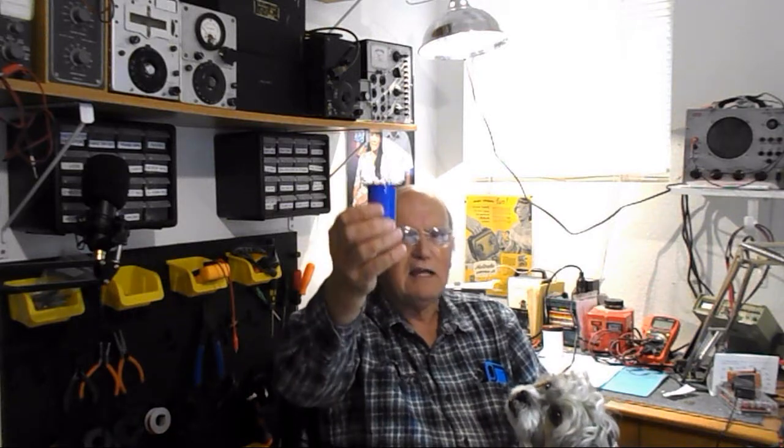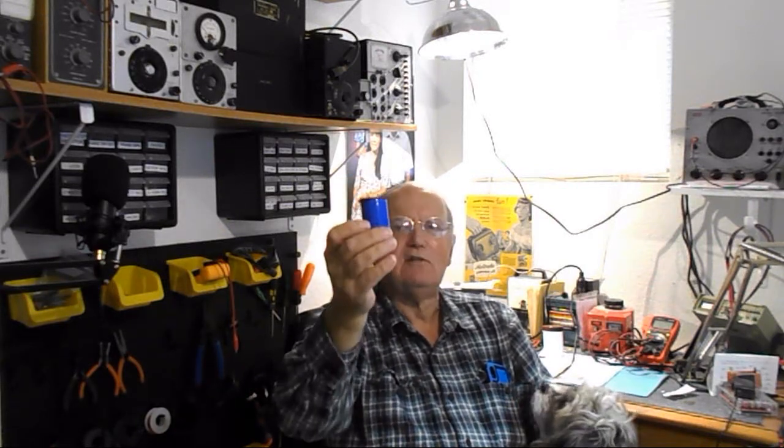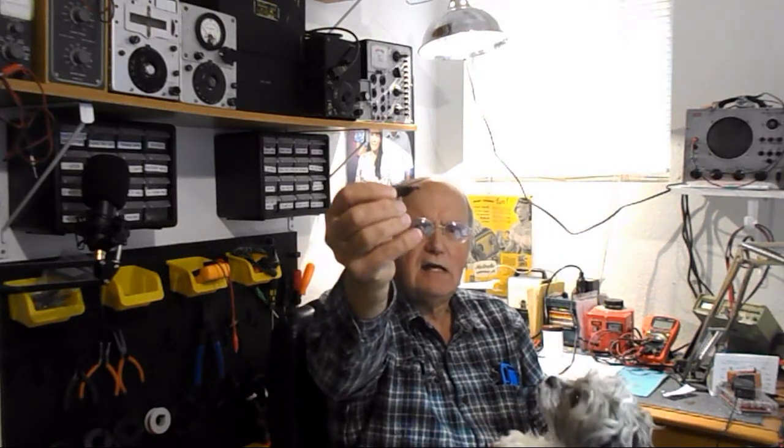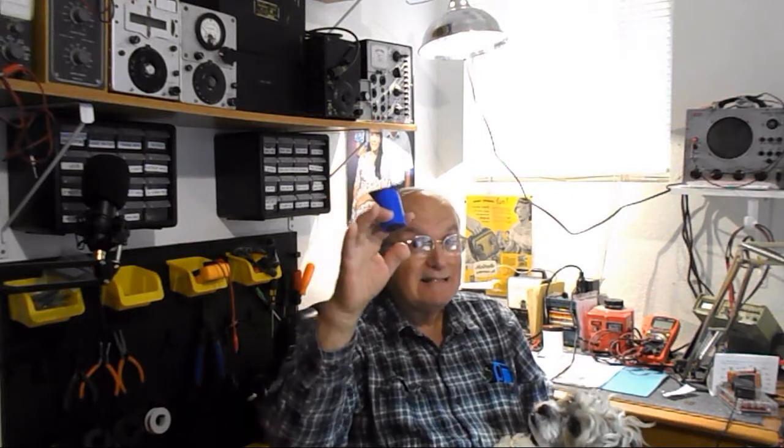What I'm going to do anyway, I'm going to replace the electrolytic. And what the guy should have done, he should have just replaced it with a regular electrolytic and used the same wires that were there and put it in. What did he do? No, he cut the terminals off of the old electrolytic cap, and then he wired new wires on it. And that's why if you see the shrink wrap that was used, it was covering all the wires. I could see what it was. He had cut the terminals off the electrolytic cap that was in there. So all you had to do was put a new one in like this, and there wouldn't have been all this extra wire and junk in it.